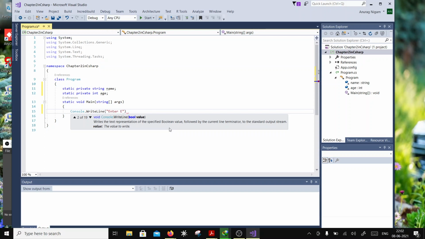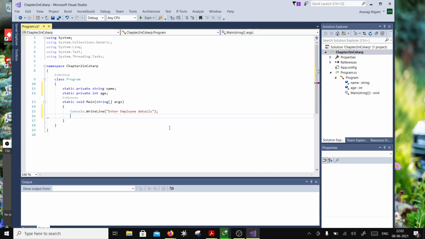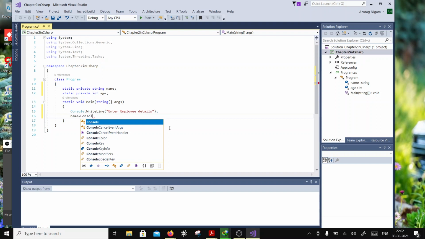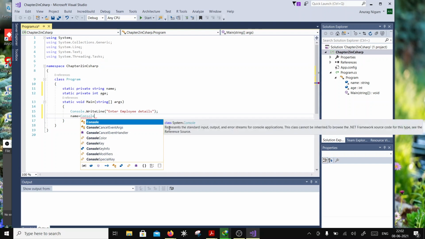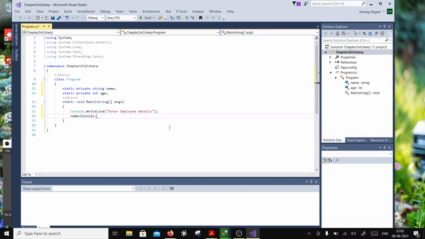I can say here, enter employee details, and then name is equal to Console.ReadLine. This is going to read a string from the user, which it is going to assign to name.